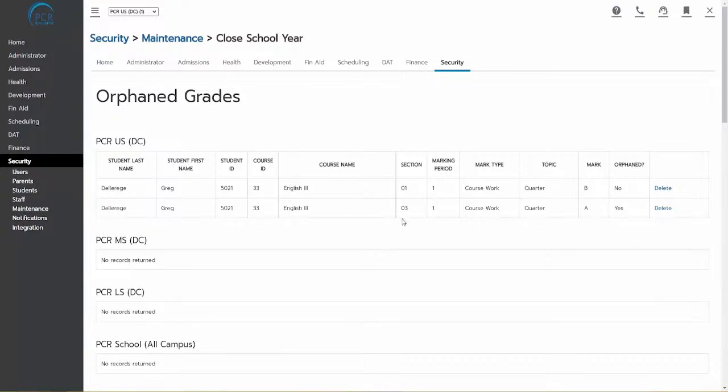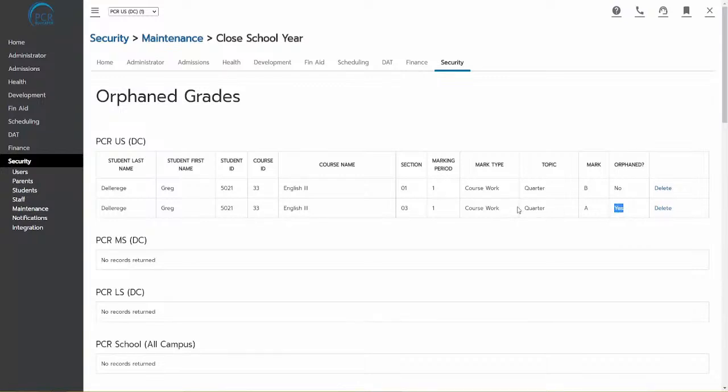So in a case like this, you can decide which grade you want to keep. So if the student, for example, was moved from section 3 to section 1, and if the student is not in section 3 anymore, in a case like that, the section 3 grade will show up as orphaned.